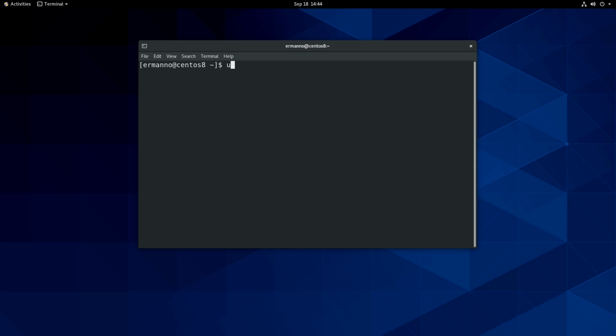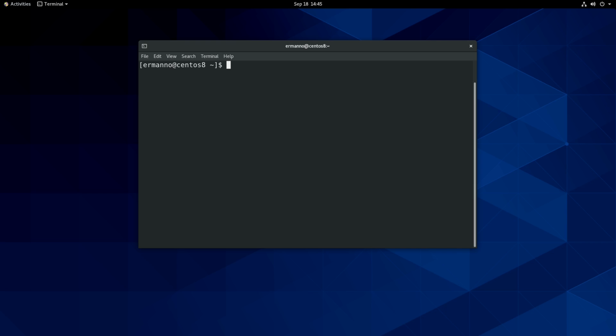If I type in uname -r, you will see this distribution is running the 4.18 kernel, which is an LTS kernel. So of course, this distribution, as Red Hat Enterprise Linux, is meant mostly for servers, and it's using this kernel for its stability. Now, in this distribution, as in Red Hat Enterprise Linux, we have a systemd service that is installed by default, which is called tuned.